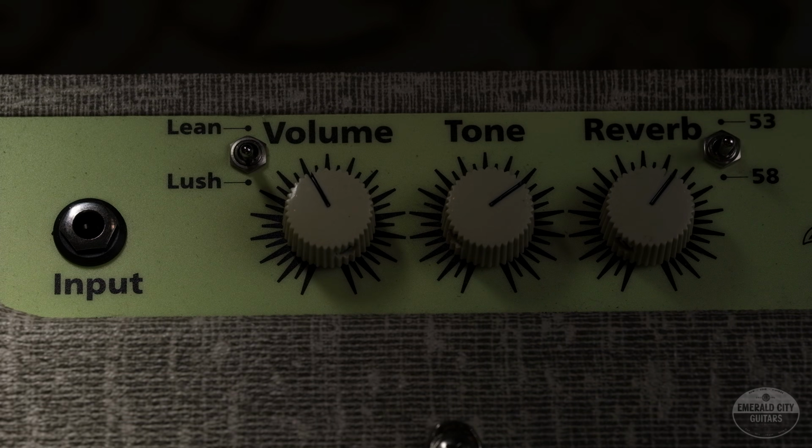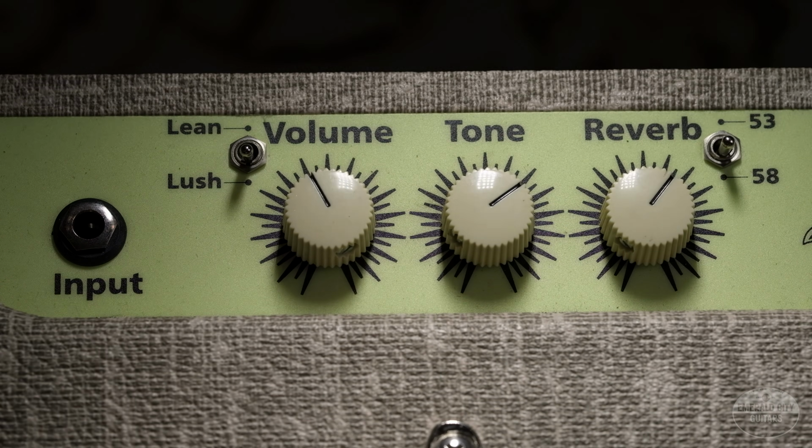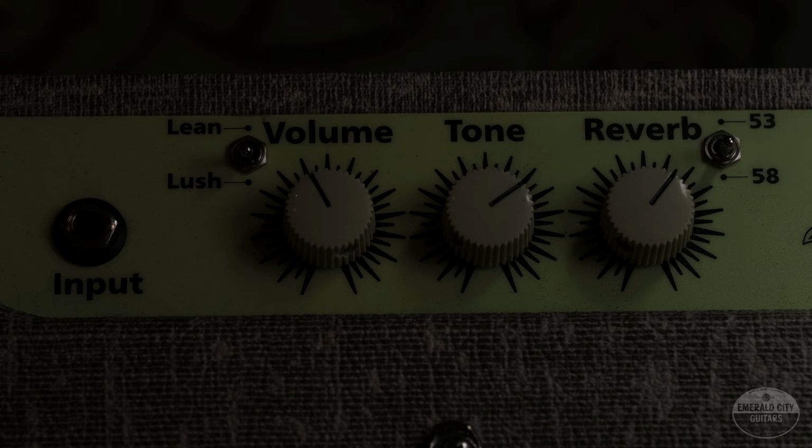The reverb on this thing is awesome. It's really a long reverb if you want to go there with it. We were just messing around with it, and we're gonna cut it back a little bit just because there's room, but you can crank it up and it goes forever. So really cool reverb on that.